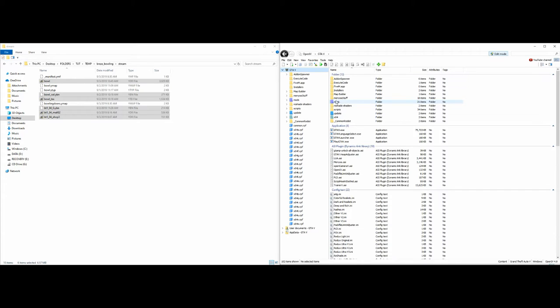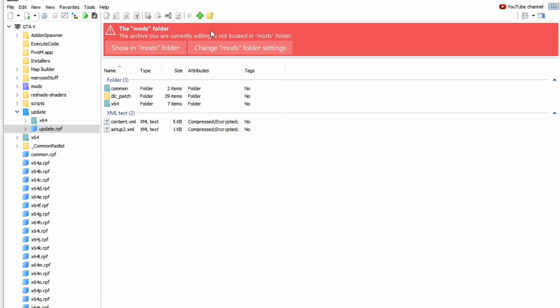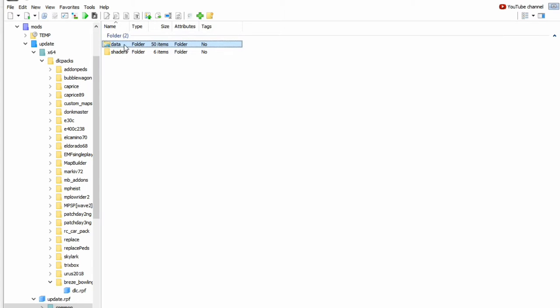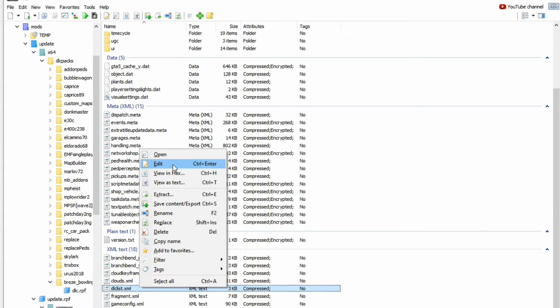So let's go ahead and do that right now by selecting update on this side column, and then select update.rpf. Now, if this red banner shows for you and it says copy to mods folder, select copy to mods folder. After it's been copied to mods folder, go ahead and go inside the common and go inside the data. Then scroll down till you find your doclist.xml. Right click with the mouse, select edit.